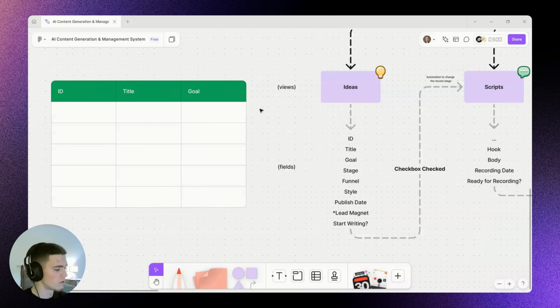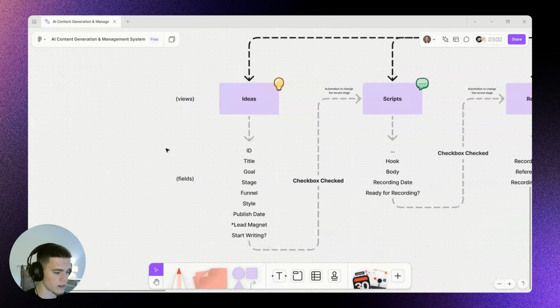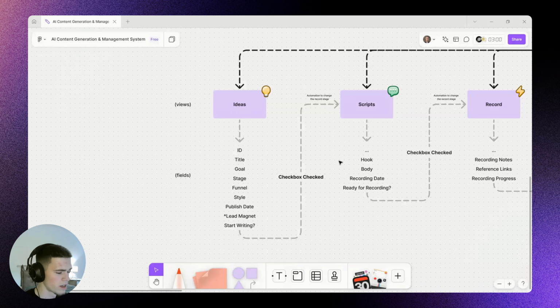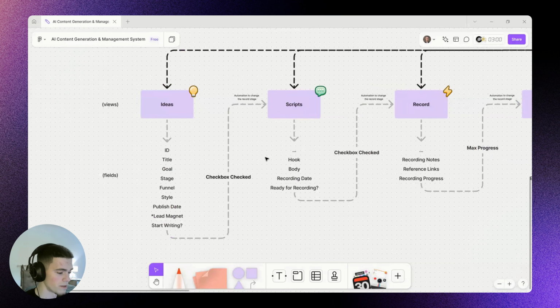Okay, I'm not going to go too deep. I hope I'm explaining it in a good way, but I guess it's just better to start building this and you will follow along and you will understand in just a moment.